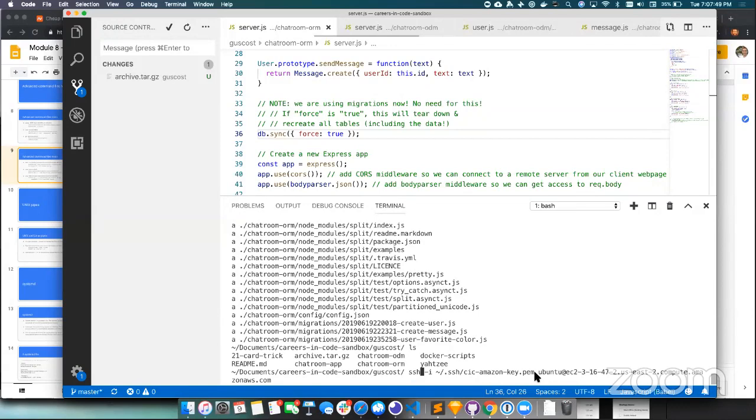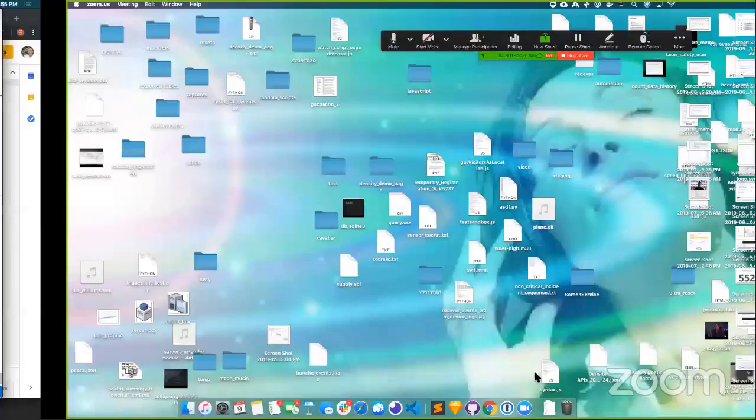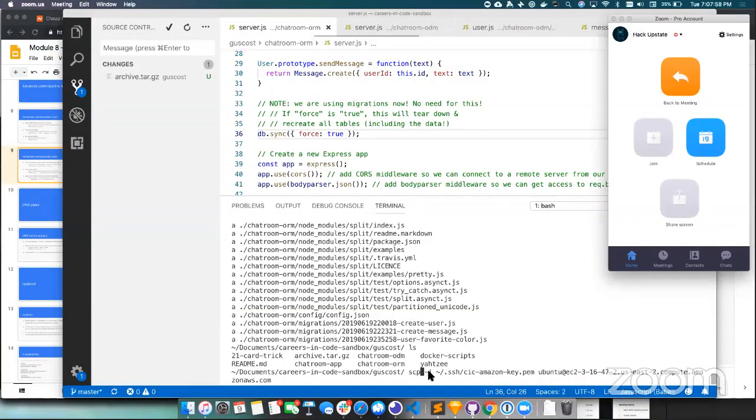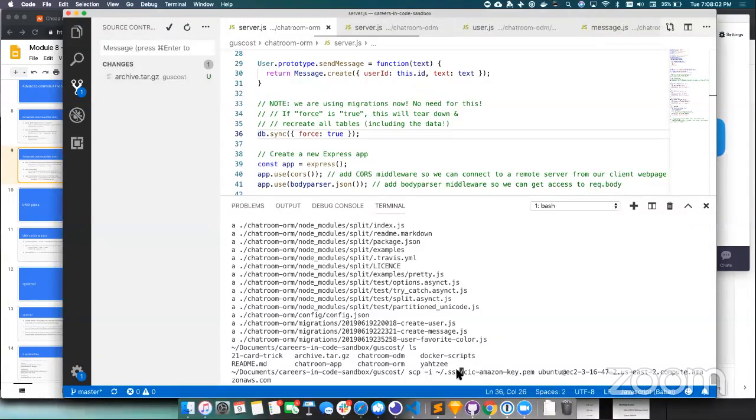And instead of SSH, we're going to go backspace and run SCP. The -i and the file that we use to prove our identity, those are the same. We still need to establish that secure connection. We still need the key to be able to do so. But rather than just saying, I want to log in as this user, we're going to say, first, what file we want to copy. So this is archive.tar.gz. And then we go all the way to the end. And this second part is where we want to copy it to. So this is where we actually put the server, the user at the server.